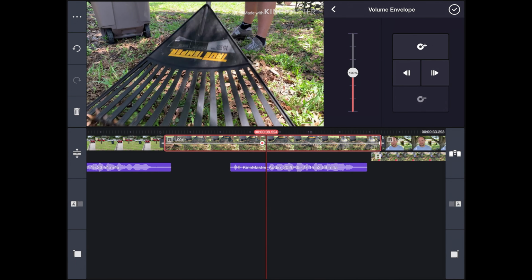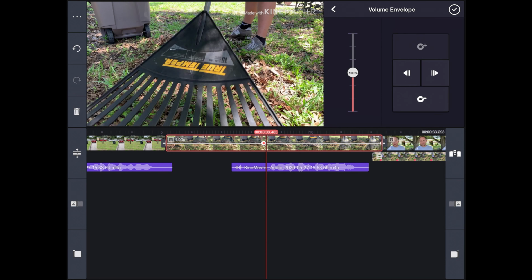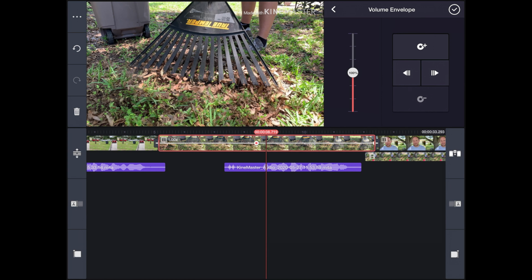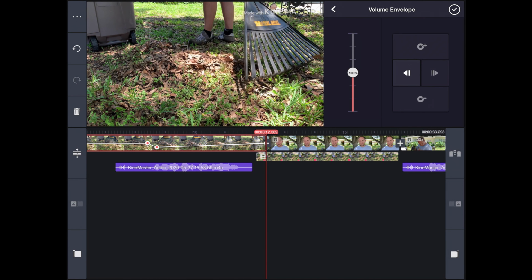Well, that's going to depend. We need to bring it down. We want to change. So we're going to move it just a little bit forward, and we're going to add another keyframe. And at this keyframe, we're going to say we want the volume to come down to, let's say, 35-40%. That's good. Somewhere in that neighborhood. 31, that's fine. Might be a little too low. Let's bring it up just a little. And we need to listen to this. But now, notice that it's still building up.